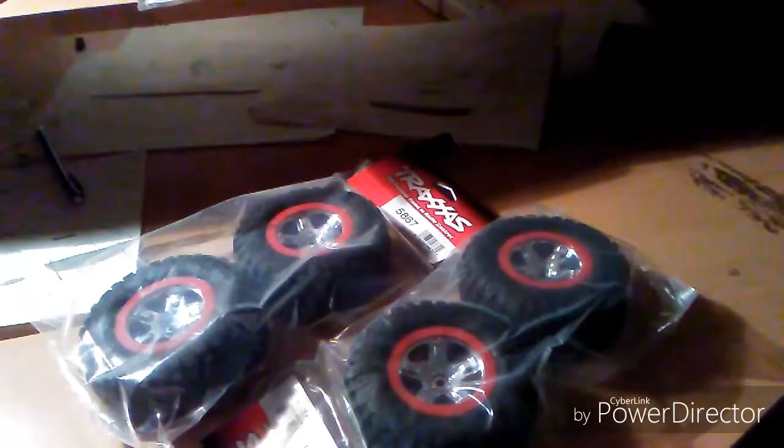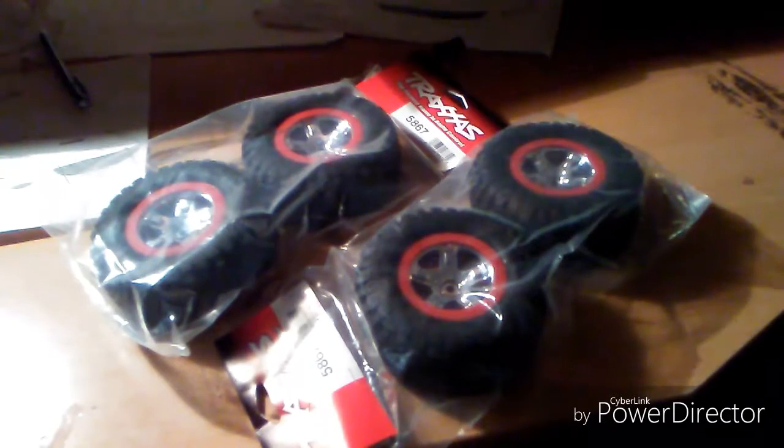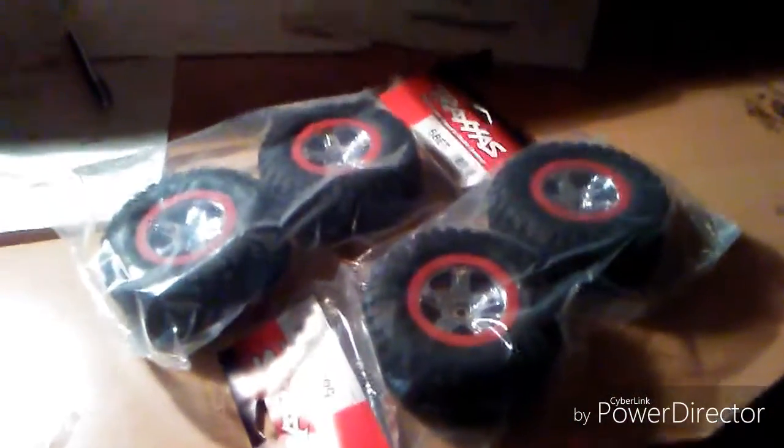So I've got a total of four tires. That's going to go on my other slash — my Forza slash. There's my Courtney Forza slash over there in the background. And there's my Rustler. My desk is messy because I was working on some drawings and stuff, but it's irrelevant.